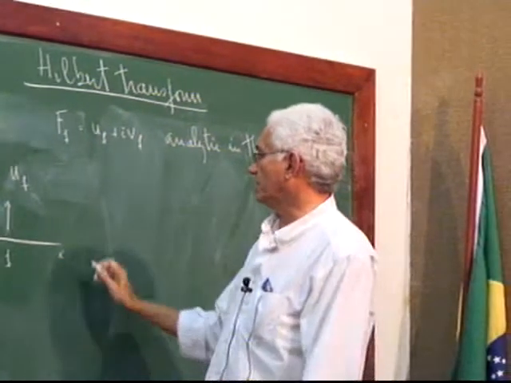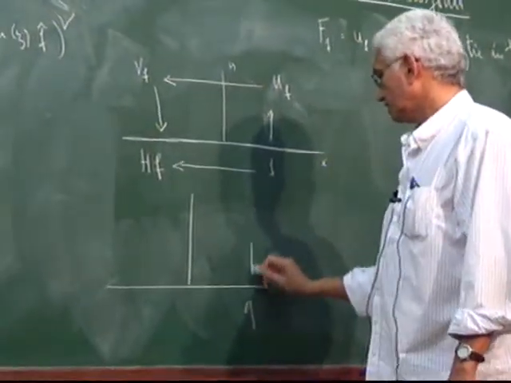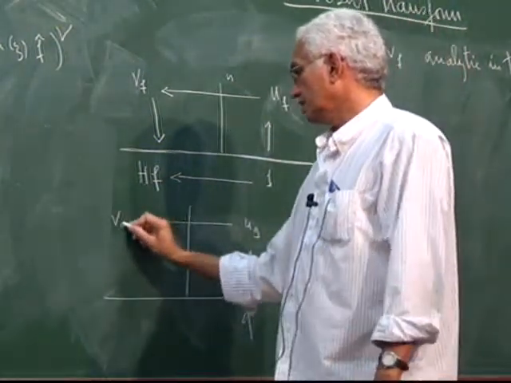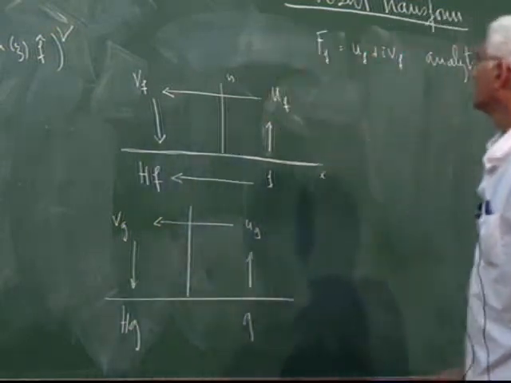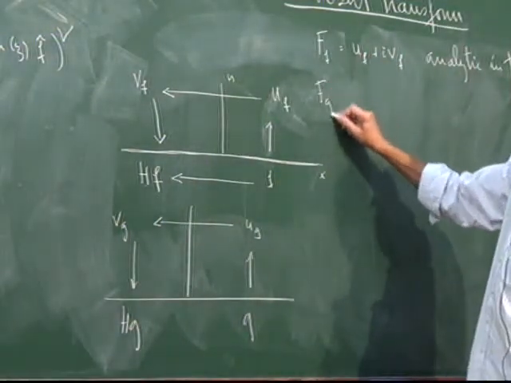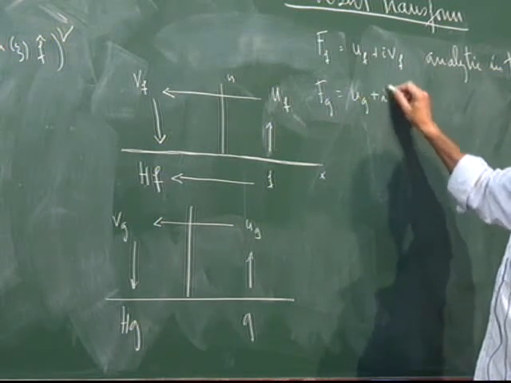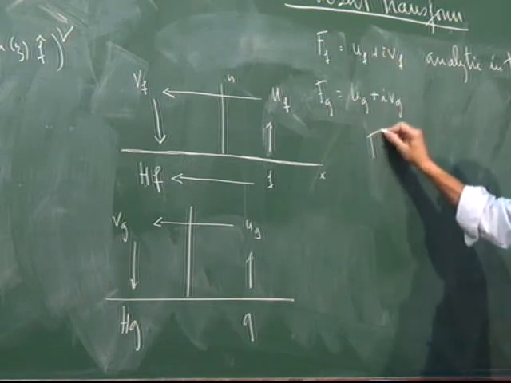Suppose that you start with G. Do the same operation with G. Start with G, you extend it harmonically. You take the conjugate, and you go backward here. This is the Hilbert transform of G. Then you do this. You have U of G. Then the product of these two functions is analytic.